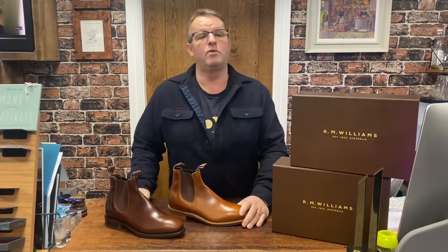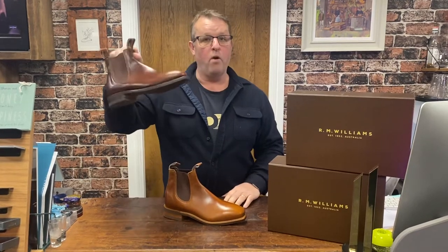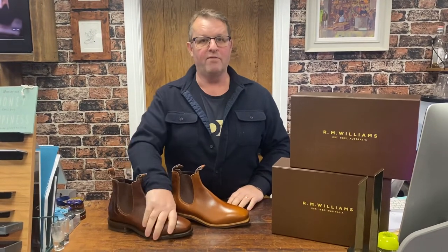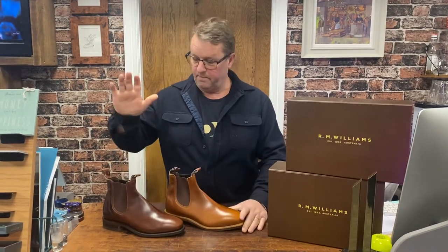I had a lovely gentleman come to the shop just the other day, all the way from Wolverhampton. He thought he was going to have a pair of tan bark kangaroo — our most popular boot — but he saw these. I only had one pair and he said, 'Oh my god, I'm going to have those instead.' Tan bark is probably his next pair, but that was two days ago — today these have arrived, new season, new stock.